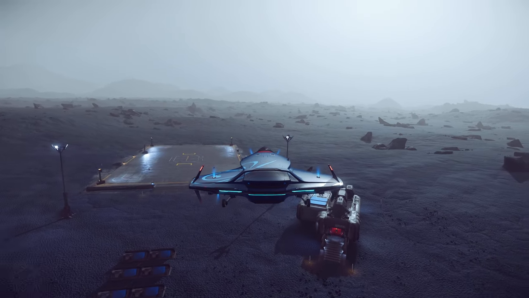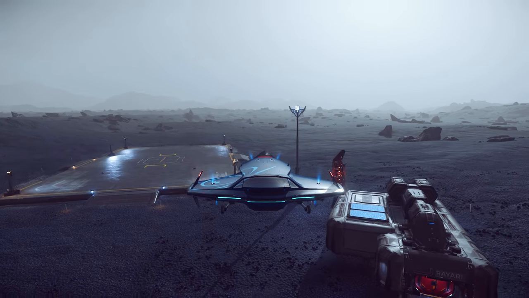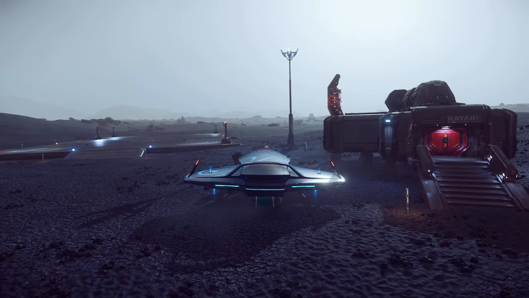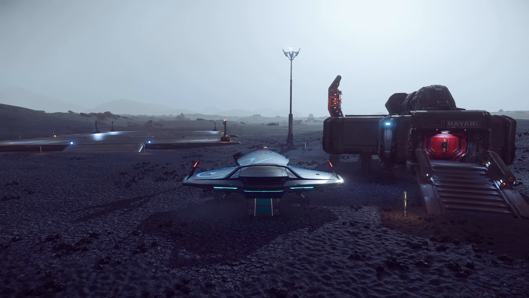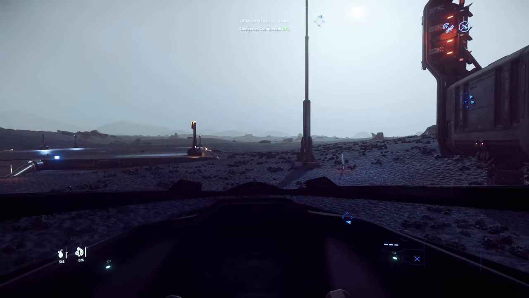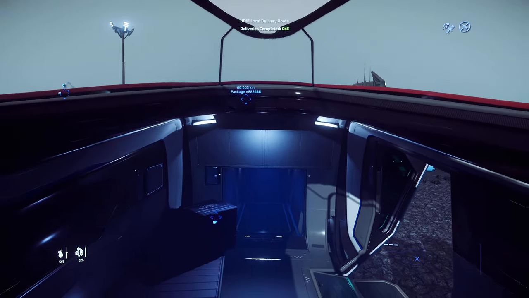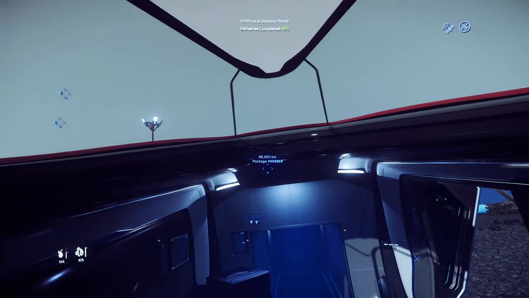Let's drop off and pick up at the same place. Open doors. Turn engines off. Powering down systems. Engines inactive. Right. Drop off the first one, pick up the second one.